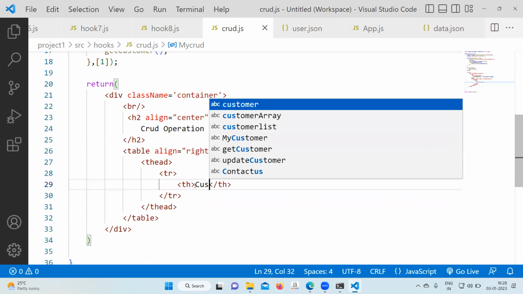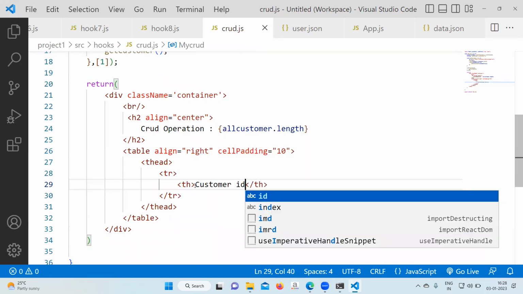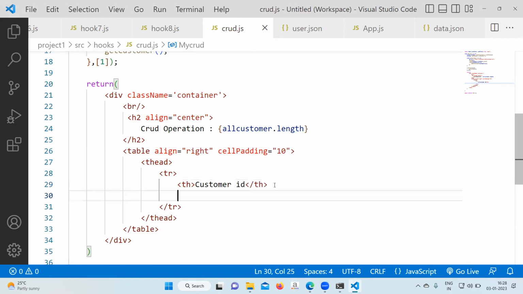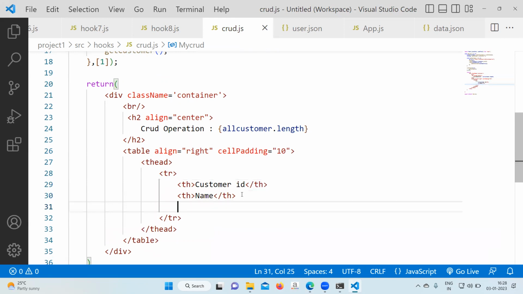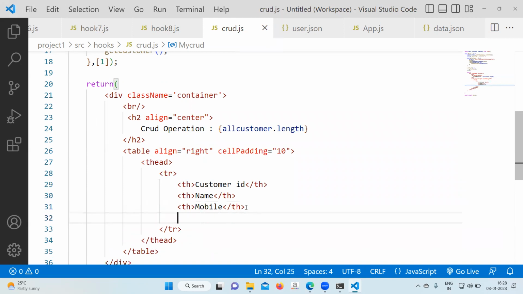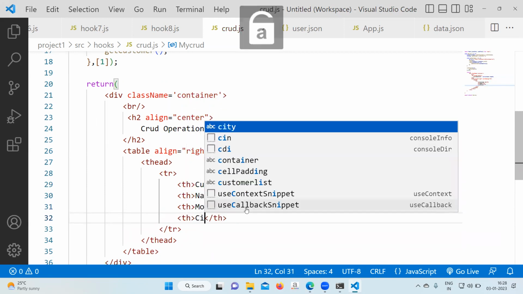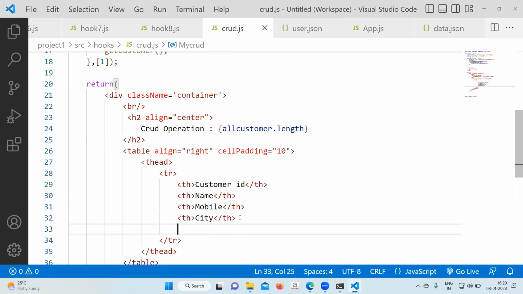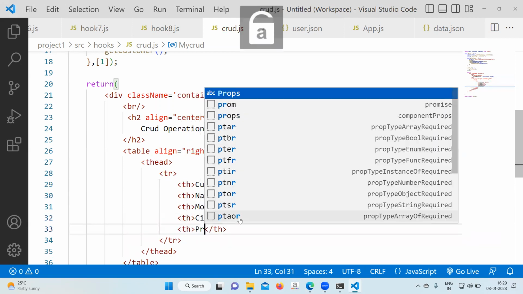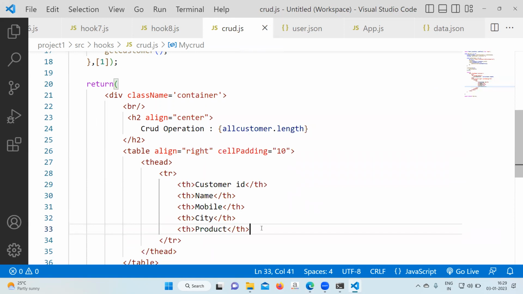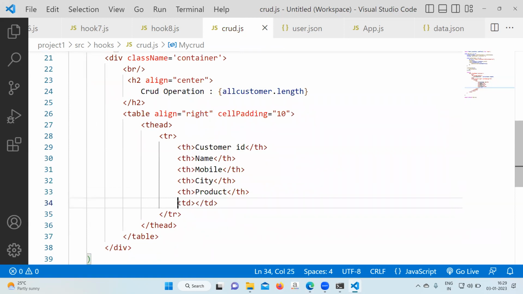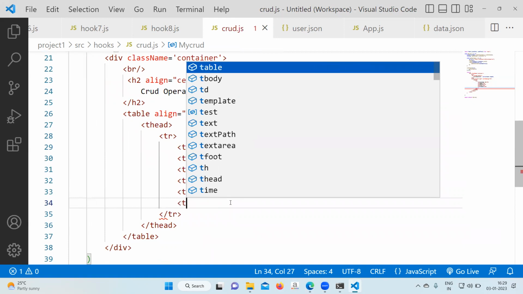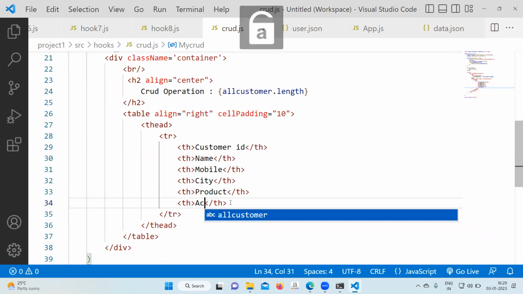Customer ID. Next column, name. Next column, mobile. Next column, city. And next column, product. And one more TH is required for the action purpose.